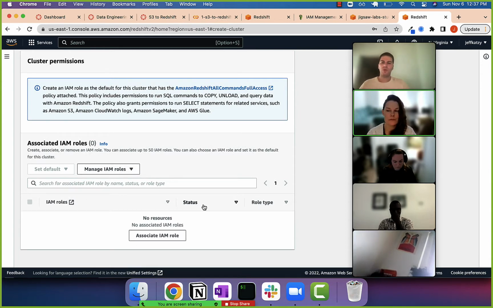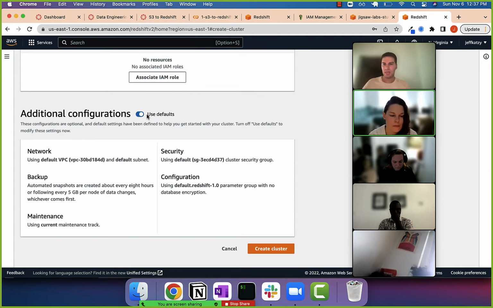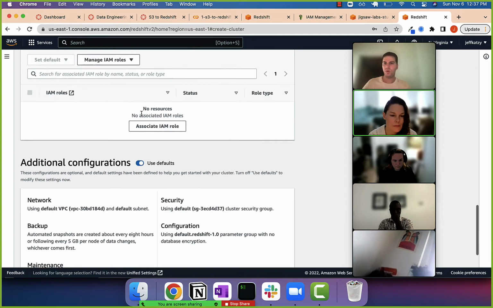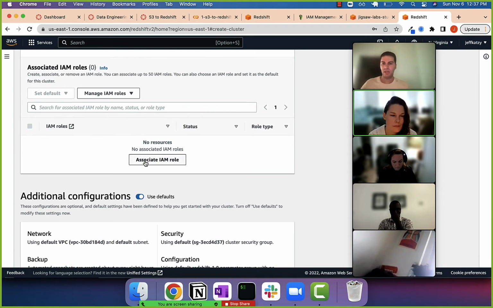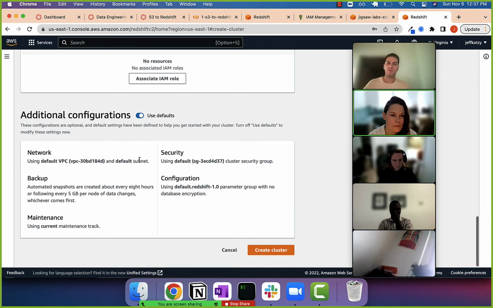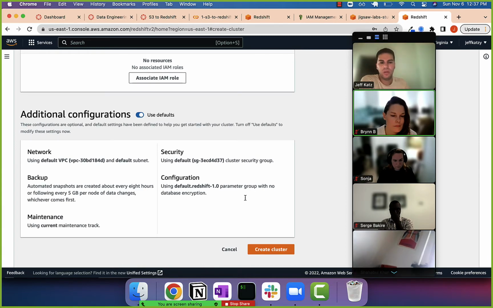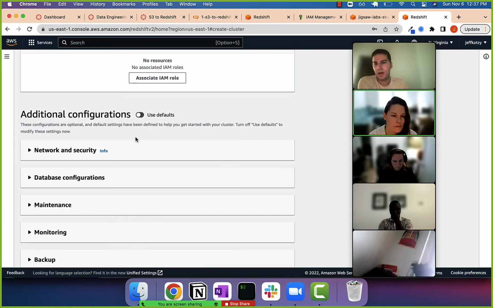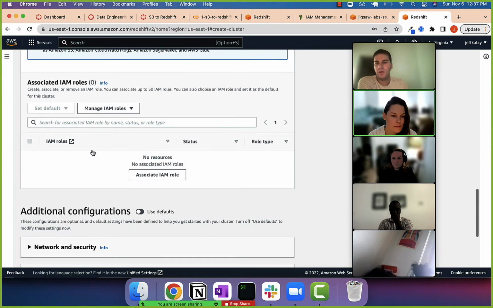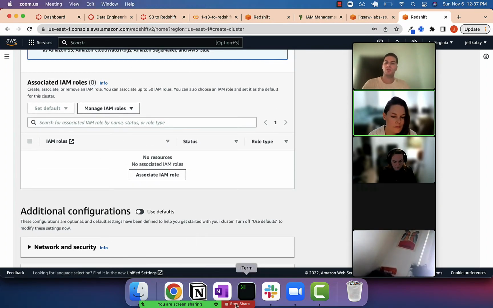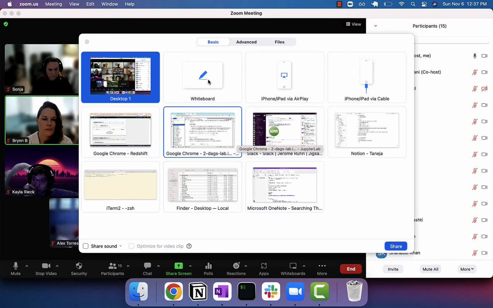So the IAM roles, there's two different things I asked you to set. For the IAM roles, you can just do that here. And for the configuration, you can do that just by unchecking defaults. For the IAM roles, there's two different things that we really want to do. So let me do this whiteboard again.